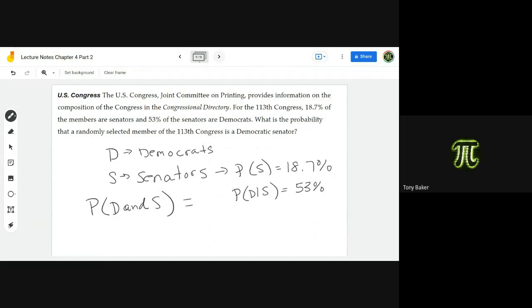Fair enough. It's about half, and that number comes up because you need it to pass normal legislation. Yeah, it's 435. That's where the number 535 in presidential elections comes from, because that's the number of electoral votes: one for each senator, one for each person in the House. So I just did a quick check: did they do the 18.7% right? I did 100 divided by 535 to make sure that was the number of senators.